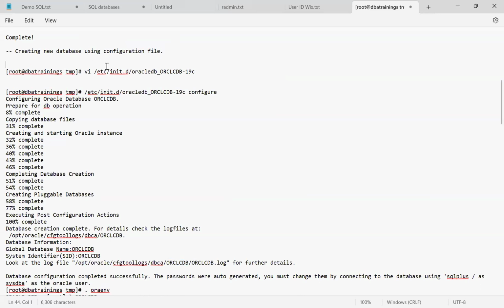So I put in here using this file. Just check for your reference. What it did. And finally installed.